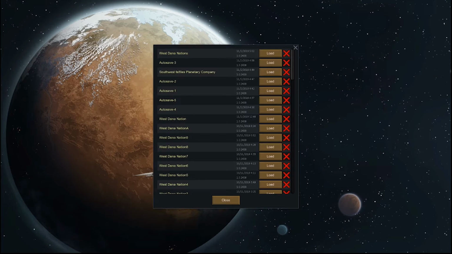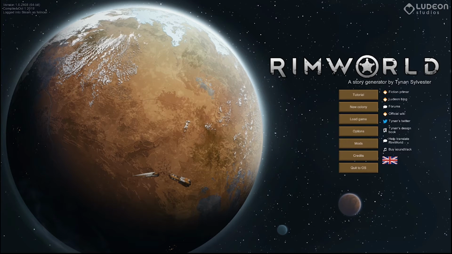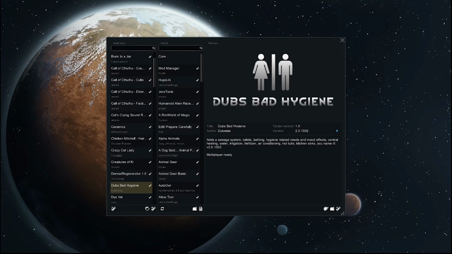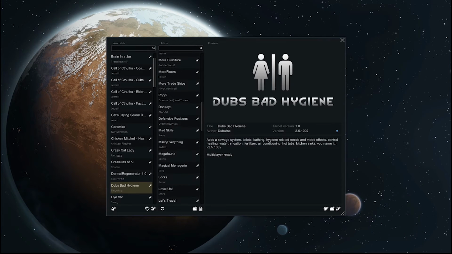Didn't have a very good last time. Those poor Southwest Fell Files Planetary Company did not have a very good time. But today, let's check out Dub's Bad Hygiene. This is something I've been wanting to check out for a while. And then I went and watched someone playing with it, and I'm like, nope, gotta do this next.